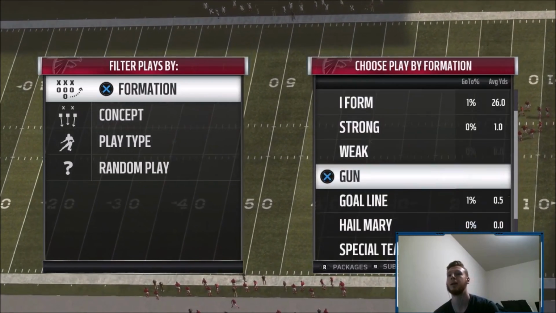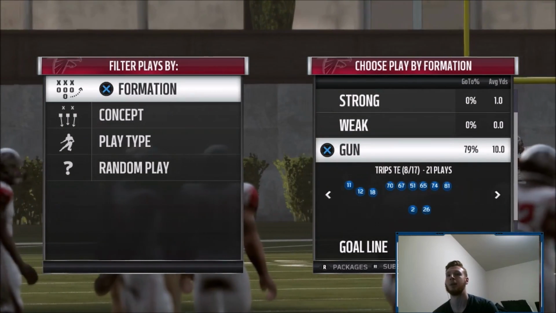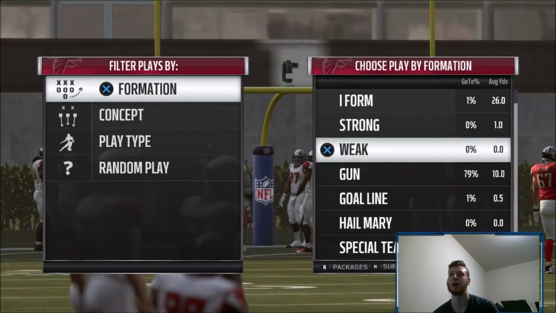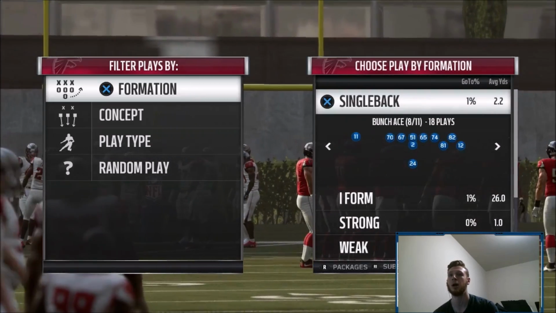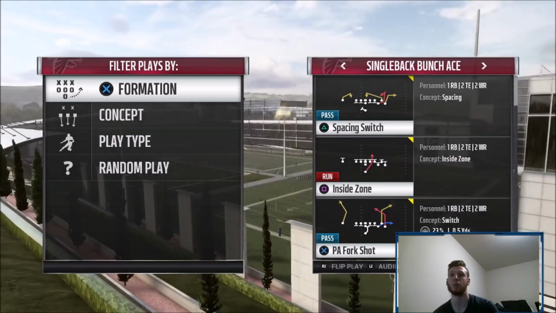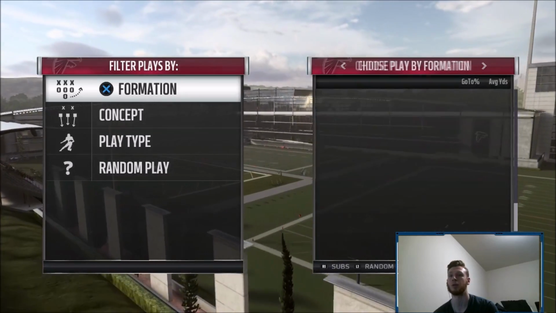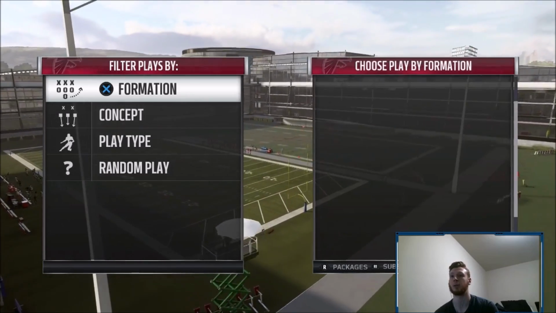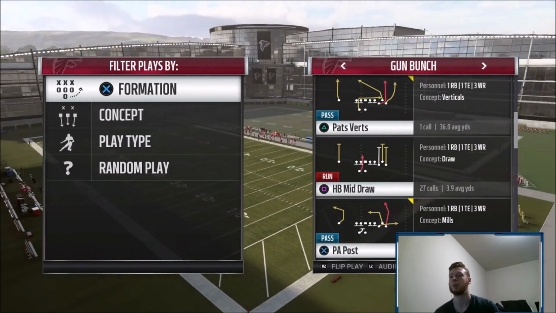Zone scheme today. It's going to be spacing switch and verticals at a bunch. You guys can obviously do it at a single back bunch as well with that spacing switch and four verticals. So if you guys don't have this bunch, like regular bunch, you can go to the single back version as well in your own books. But we're going to start with pass verticals.